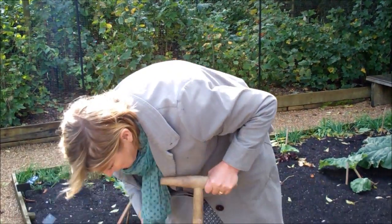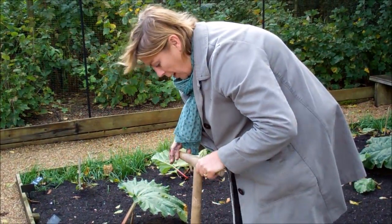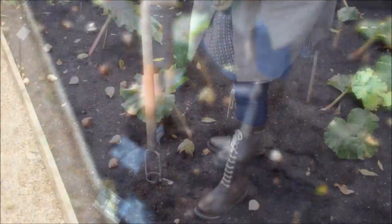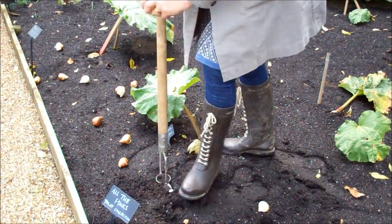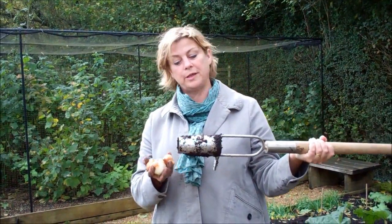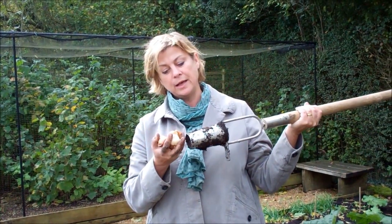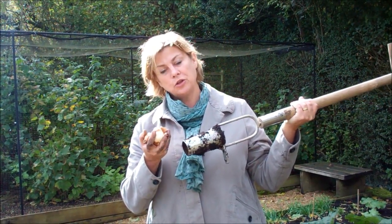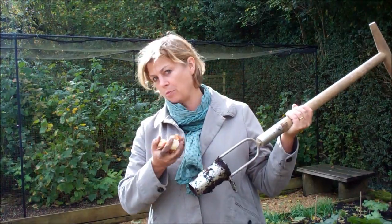But even if it doesn't, it doesn't matter — you just need to pile back the soil over the head of the bulb. You can see it's really quite quick and easy to do. The brilliant thing about this is that because it has a sharp blade, you can use this to cut through grass and plant bulbs all the way through your rougher grass or even on the edges of your lawn. Put crocuses in the sunny patches and snowdrops in the shade.